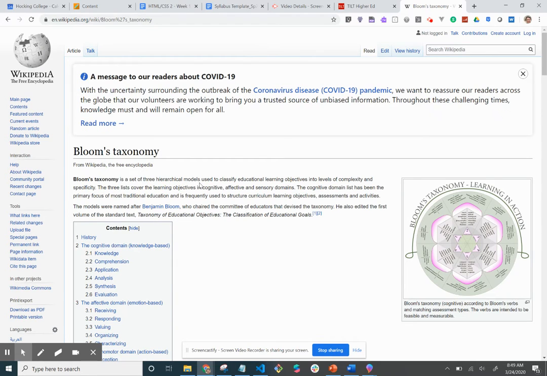Okay, so it's hierarchical models used to classify educational learning objectives into levels of complexity and specificity. The three lists cover the learning objectives in cognitive, affective, and sensory domains. The cognitive domain list has been the primary focus of most traditional education, and is frequently used to structure curriculum, learning objectives, assessments, and activities.